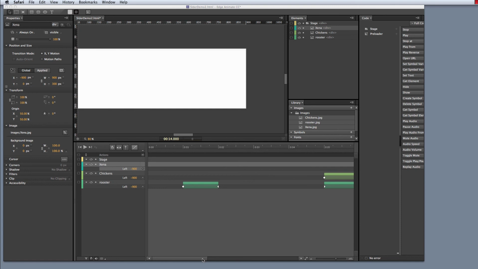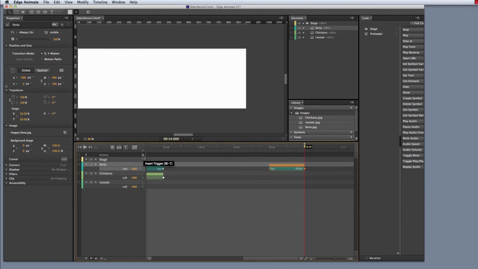To get it to loop, I have to add a little line of code, and it's very, very simple. At the end of the whole animation on the timeline, notice this bar right here at the top that says Actions. I would like to tell Edge Animate to return the playhead to the beginning. So I'm going to click this little icon that has 2 curly braces with a solid circle inside. It's called a trigger. A trigger is nothing more than a line of code that is going to tell the timeline where to go from there. Once your timeline is in that position, you're going to put a trigger right there.